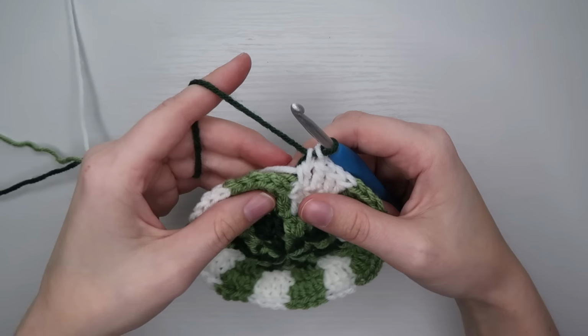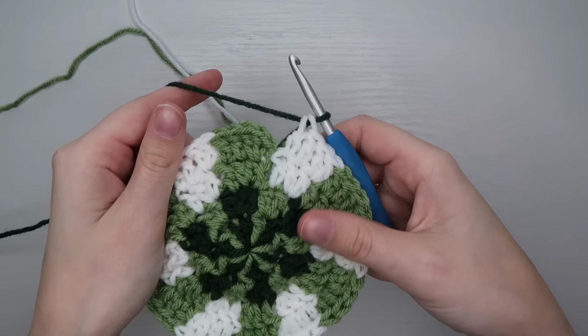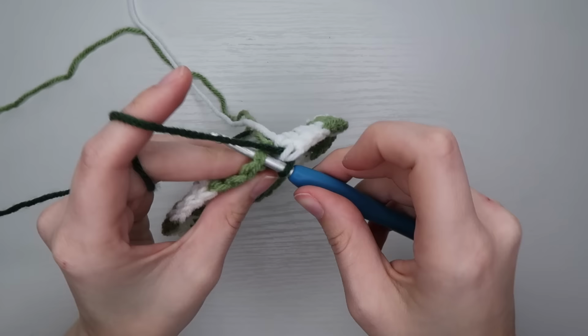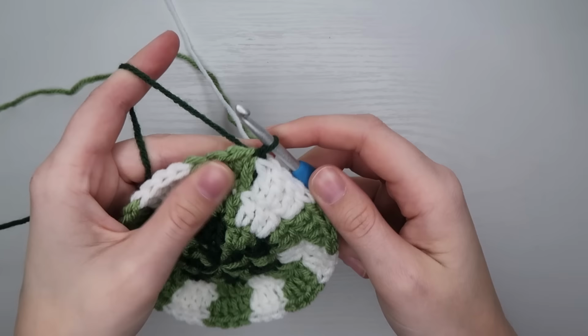And then next, we're going to do a slip stitch to connect the round. So I'm gonna go through the top of my first stitch in the row. I'm gonna yarn over and pull through until I have one loop on my hook. And that is the end of row four.